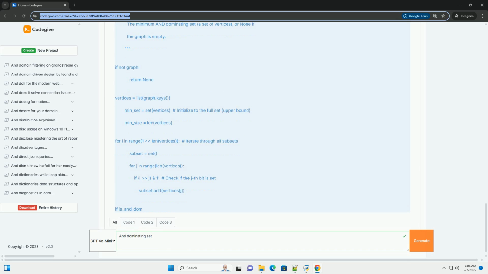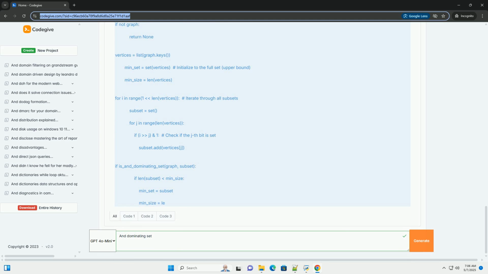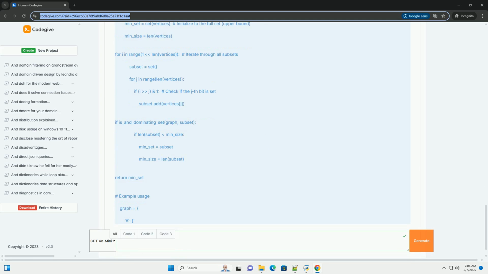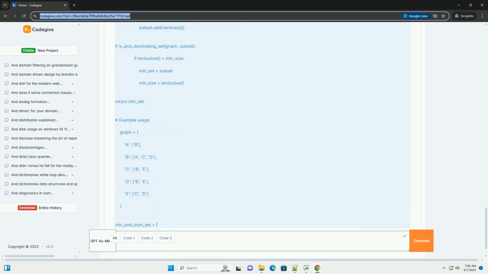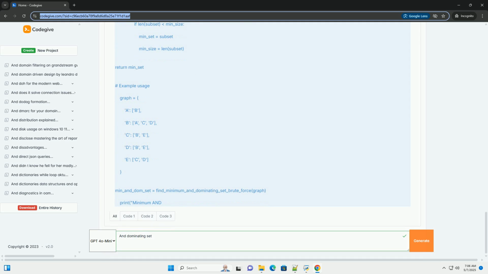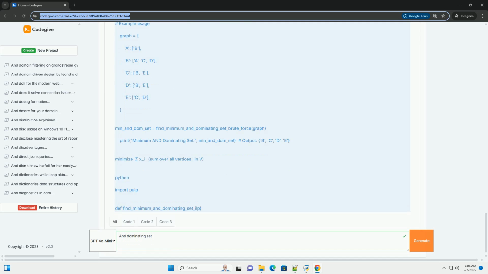Minimum dominating set. The goal is often to find a minimum dominating set, which is a dominating set with the smallest possible size. Finding the minimum dominating set is an NP-hard problem in general graphs. Example. 2. Introducing the N-dominating set. Now, let's define the N-dominating set. It builds upon the idea of domination but introduces a specific logical condition.